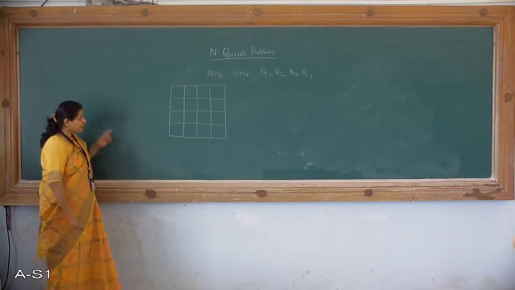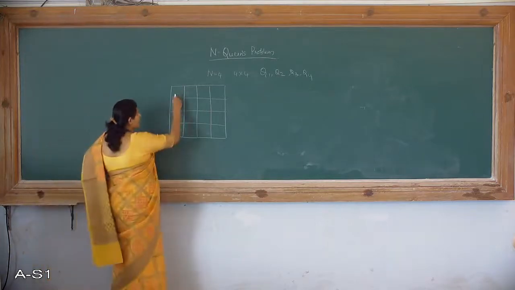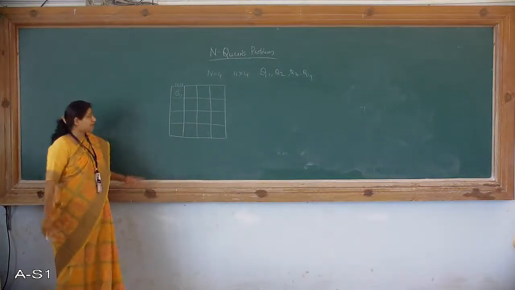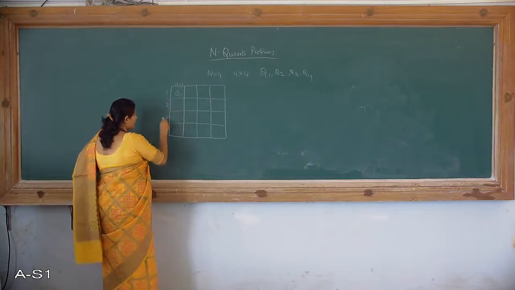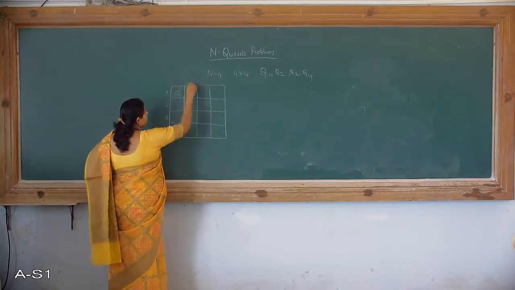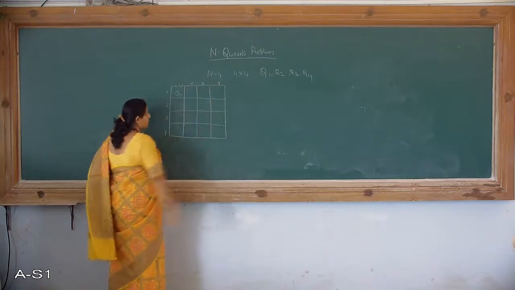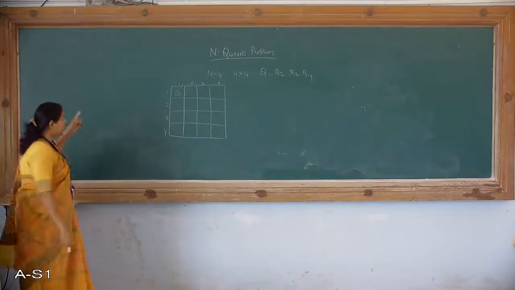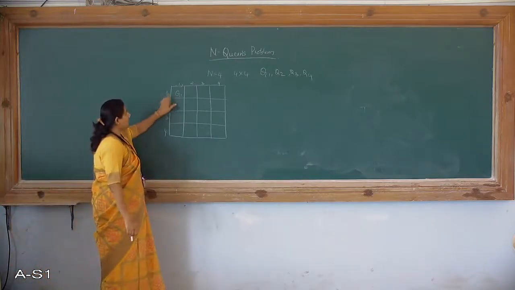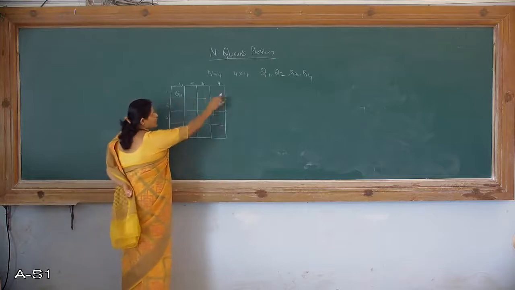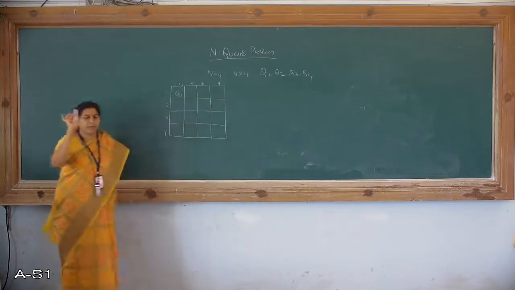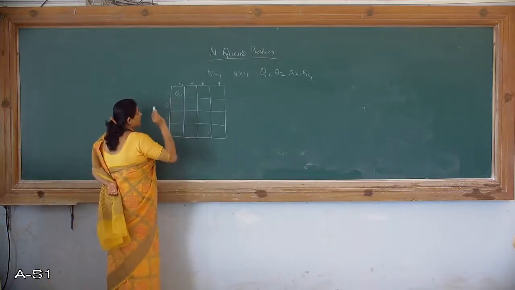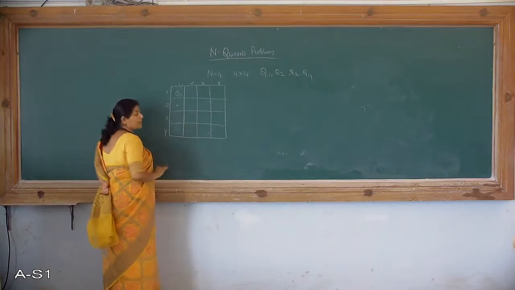Okay. Now, let us place our queen 1 in the 1, 1 position. Right. So I have 1, 2, 3, 4 rows, and I have 1, 2, 3, 4 columns. Now I have to place the 4 queens. So when I've placed my queen 1 in this position, I know that in this row no more queens could be placed because it is reserved as per our rule number 1. Then as per our rule number 2, we cannot have one in column 2. So this is not possible.